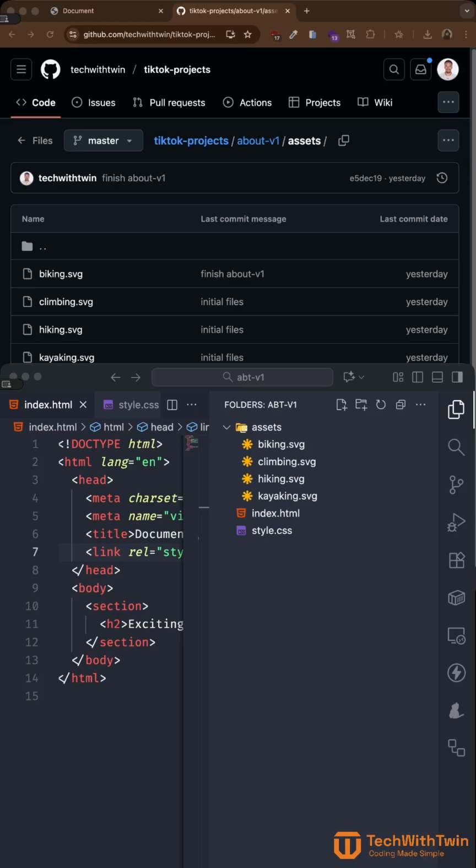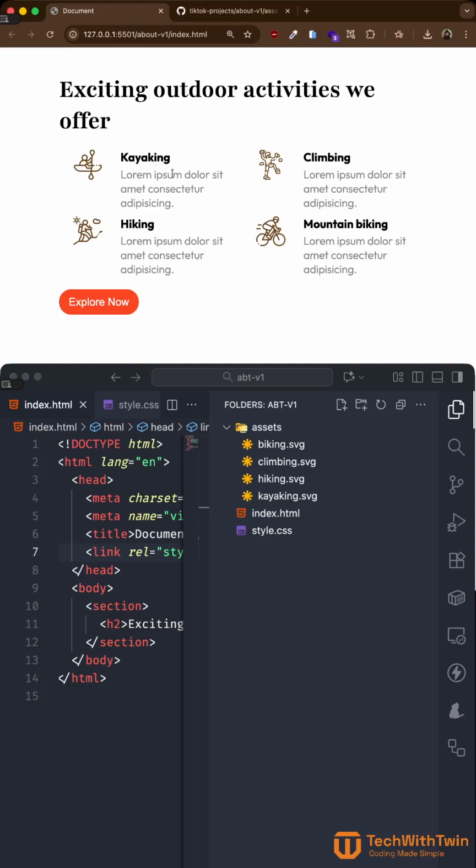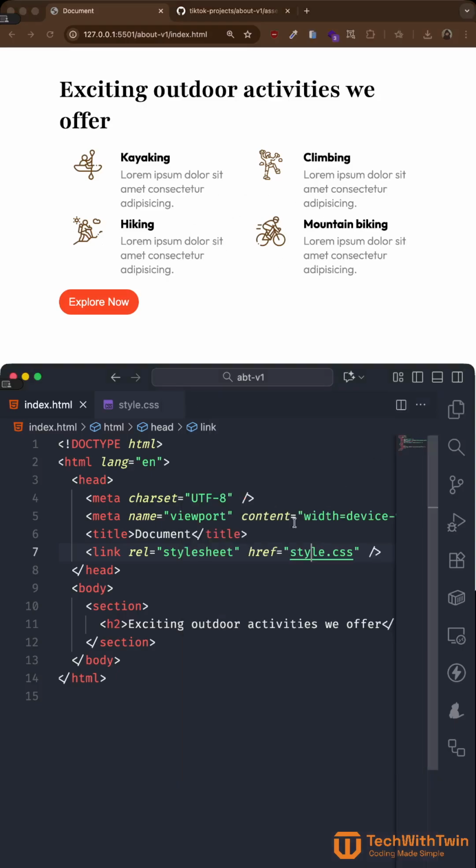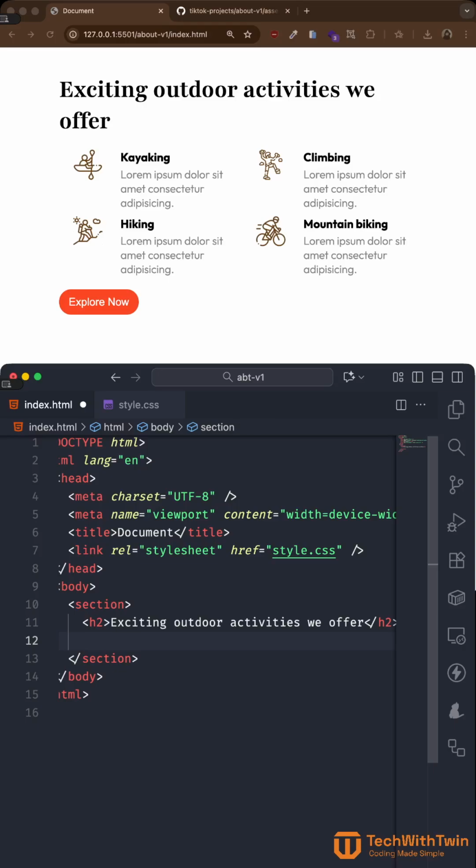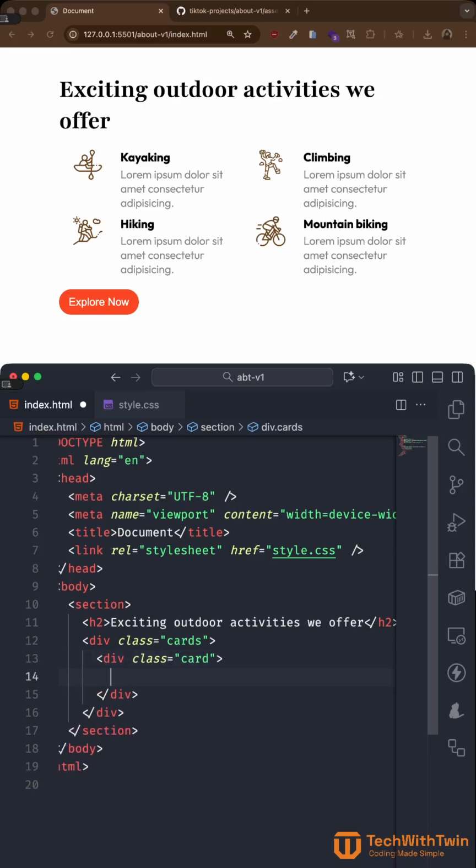The next thing we are going to do is create just one card. We can call it a card or a section card, and then you're going to repeat it in all the other elements. What I'm thinking is that we can give this a class of cards, and then inside we have multiple card elements. So we can say dot cards. Inside the dot cards, now we have the card itself. We could leave out the class on the inner element, because whenever you have cards, we can always reach for the sibling div. I'll show you how.